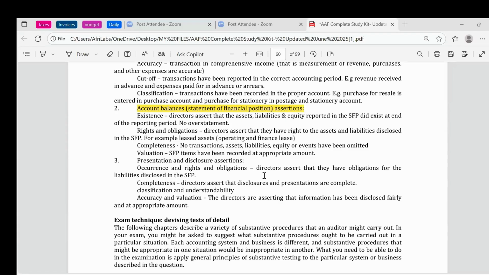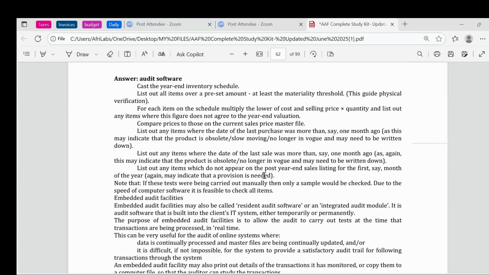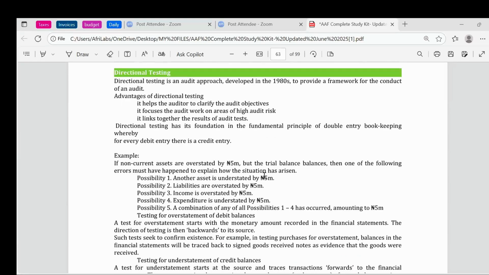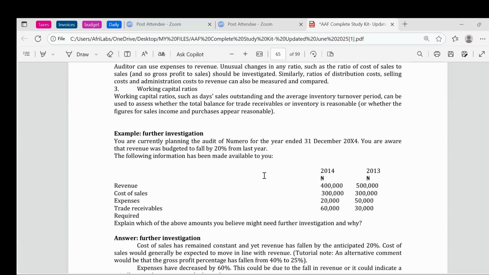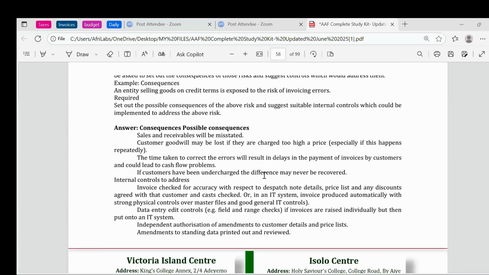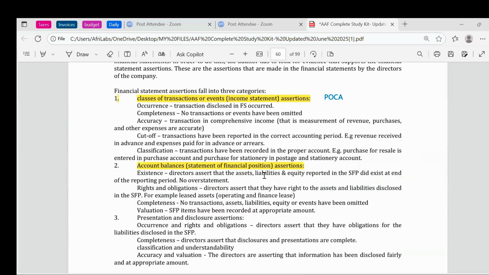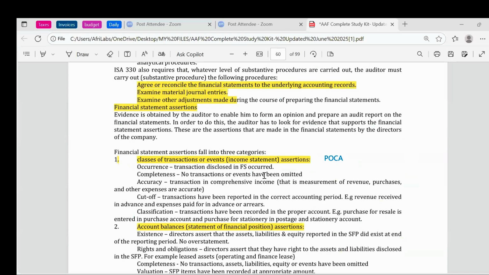Yes, ma'am. So the reason why I'm really emphasizing this is that after we leave these assertions, we're going to go into the statements one by one. And that's where students have issues. Students believe that they are supposed to cram all the procedures, but you can't shine. You can't do well. And people will tell you that audit is hard. I don't like audits. You can't do well by cramming all the audit procedures. That's not going to work.